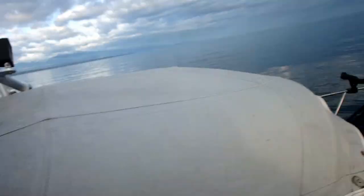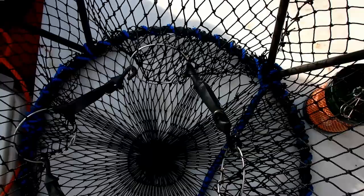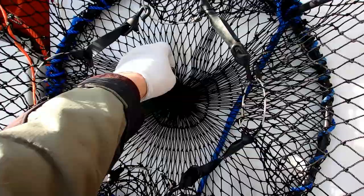With the Ladner trap, here's how the tunnels come together. You put it together, take it apart, and you can stack several pots. Then you want to get a bait jar that has a hook — you just clip the hook in and it's going to hang straight down. This also has a drawstring at the bottom, so when you pull it up with shrimp, you just hold it over a large bucket and open up the drawstring.